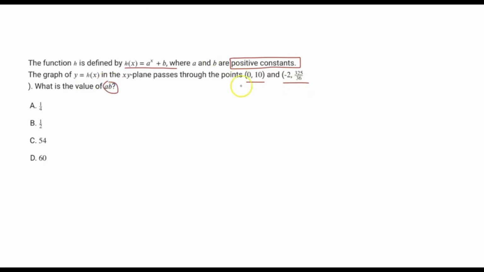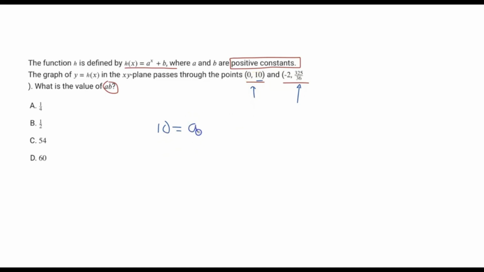All right, so when they give you these two coordinate points and a general equation like we have here, a to the x plus b, let's just start plugging in the numbers and see what we can make of it, right? So h of x is just our output or our y value, and in the first one, our output will be 10. So we have 10 equals, we don't know what a and b are, but we can figure it out from these values. Here it says that with the input of 0, so x equals 0, we're going to get an output of 10.